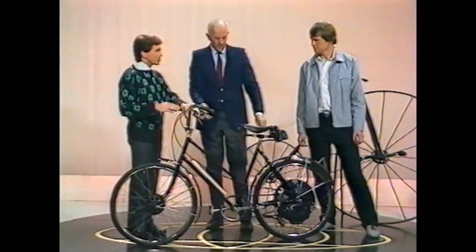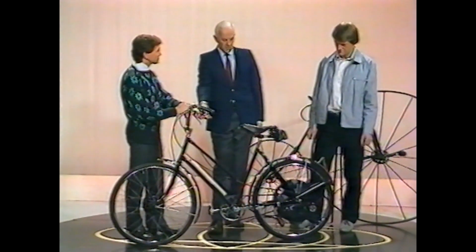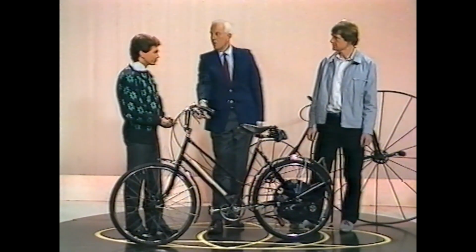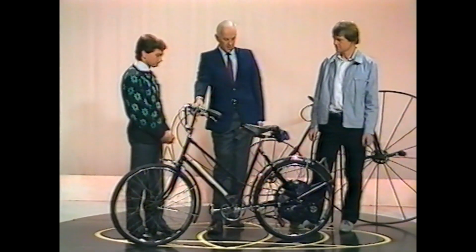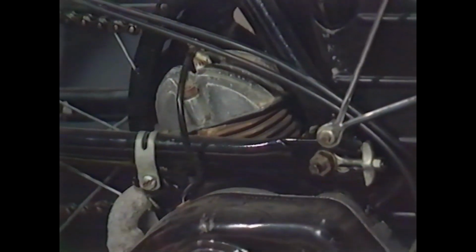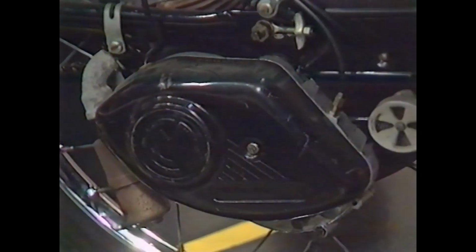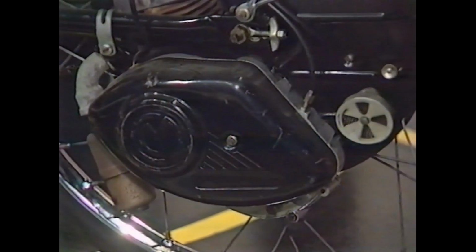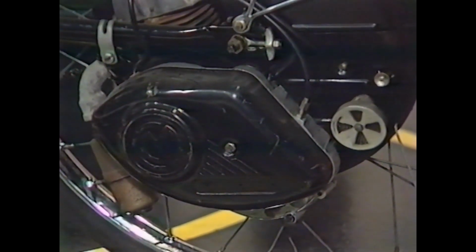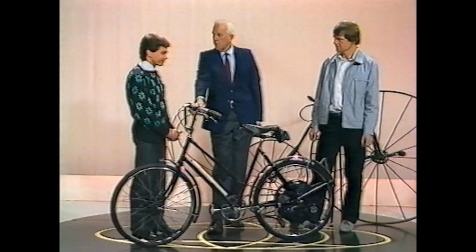And what sort of speed and distance was this sort of bicycle capable of? Well, I suppose it would go all day on next to nothing, but speeds, I expect, would have been about 40 kilometres an hour, something like that. Why do you think it is that we don't see bicycles like this today? I think when people want transport, they will use a motor car or public transport. When they want recreation, they're out for exercise and they'll pedal.